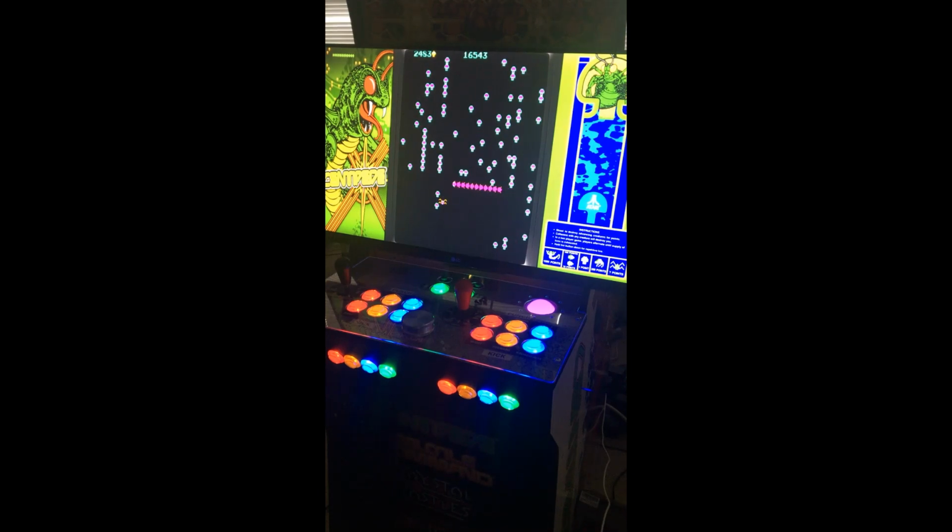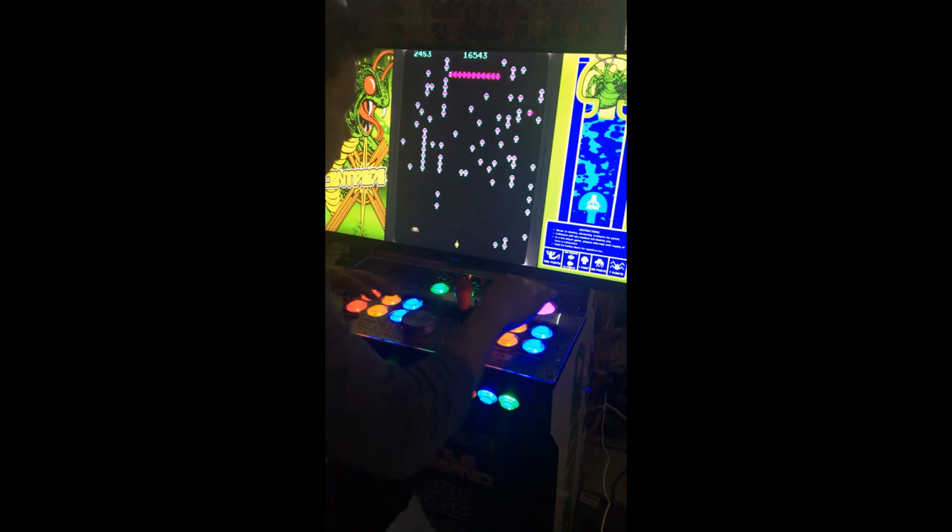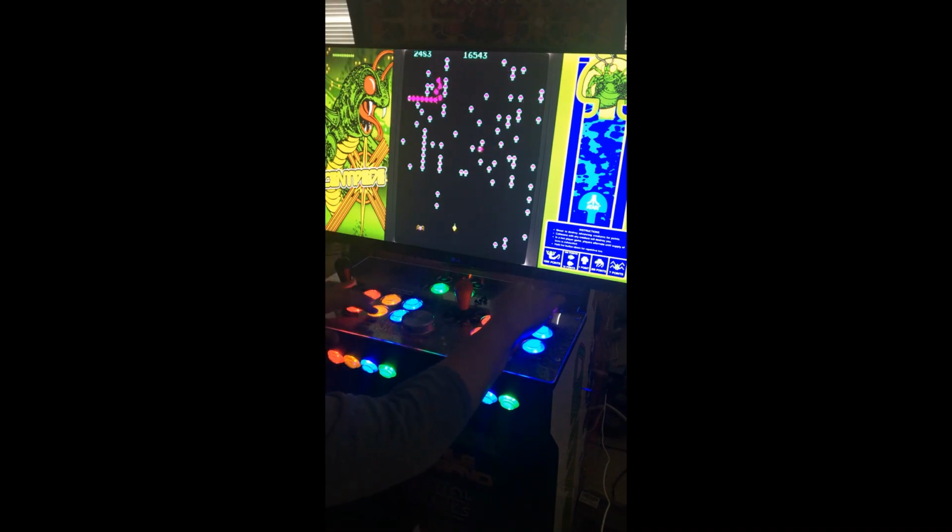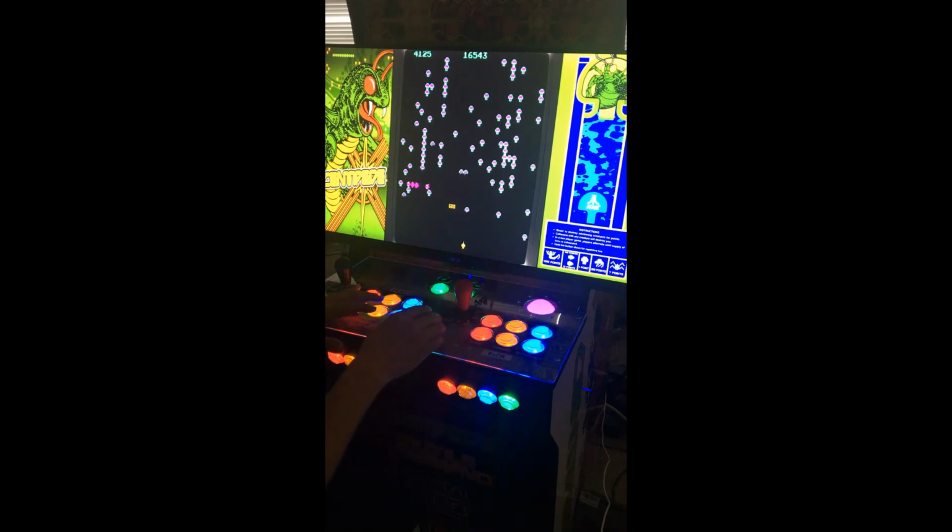Hello, this is Johnny. We're going to be working on the spinner and trackball. Right now, I'm just demonstrating that this is using MAME 2003, and the trackball is working fine, as you can see. Even if I use the spinner, even though this is not made for a spinner, it will work too.